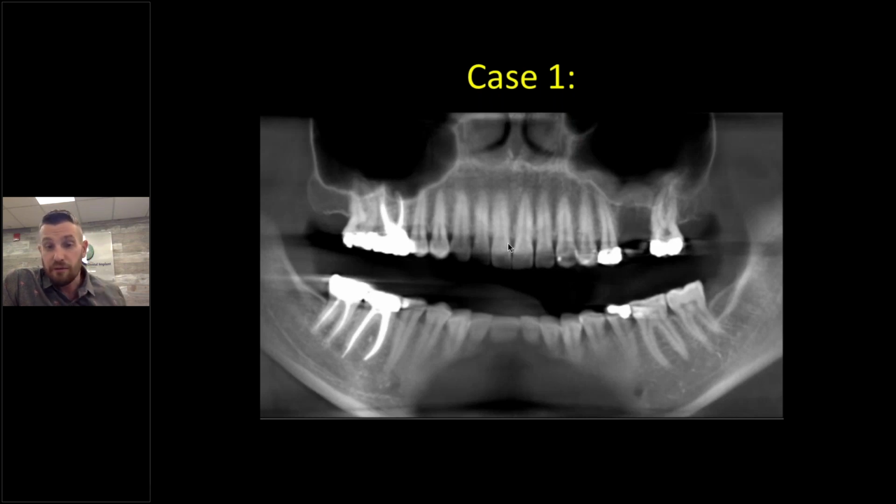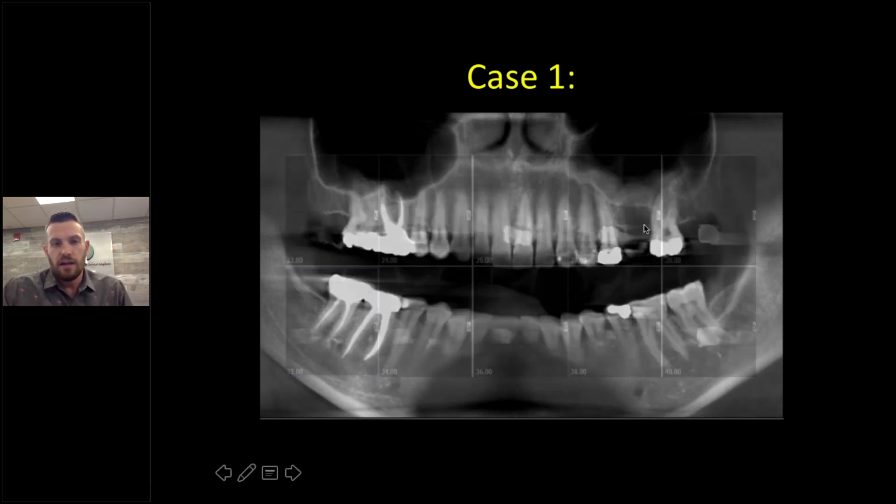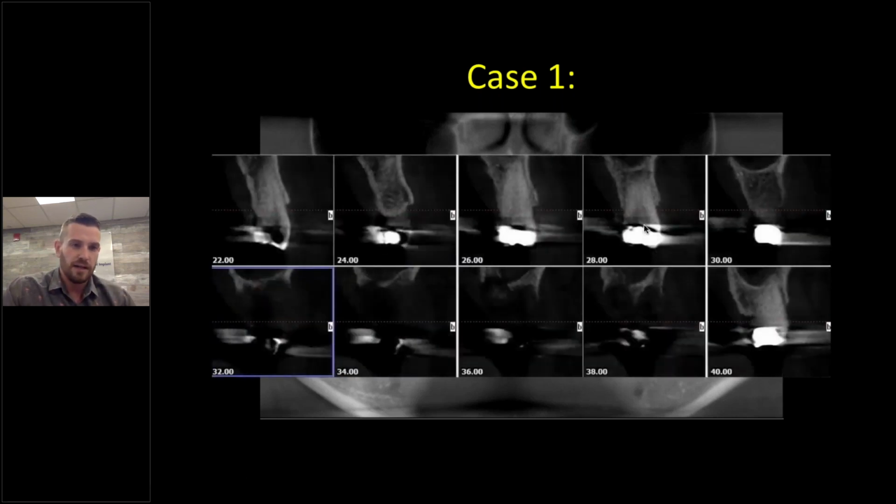But the bone plug, I think, maybe had gotten infected, and she ended up losing quite a bit, as you can see on our pano film here of her CBCT. Quite a bit of bone was lost in the buccal and lingual dimension. If you look at our cross-sectional images, we can see that she's lost pretty much all of her buccal and lingual plate at site number 14. There was also a small sinus perforation present, and we'll get to that later. That's not really that important right now.